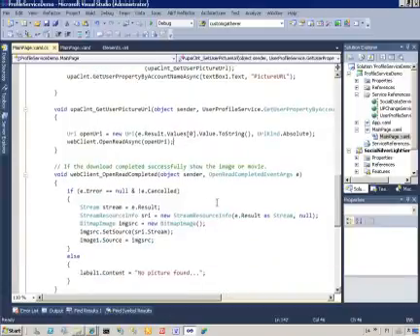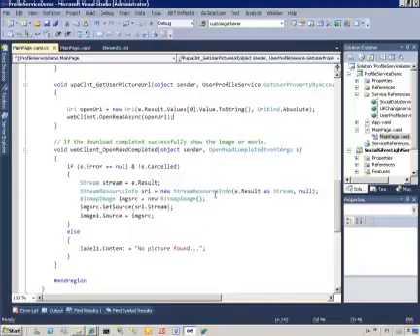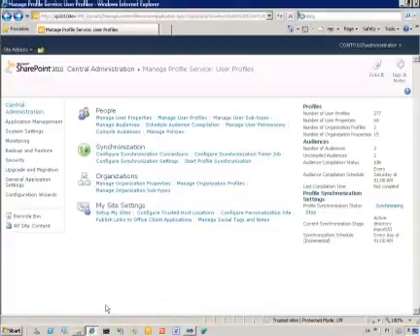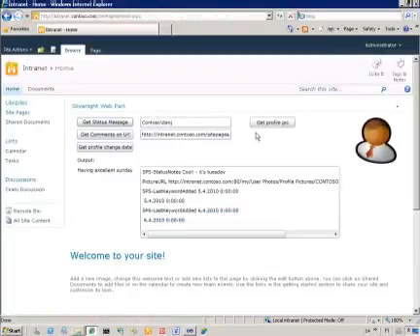And when that one has been completed, we're able to take the stream of the image and generate a bitmap and show that in the image source. So the image is part of the web Silverlight application, which is available in the user interface. Really straightforward. And clicking the get picture button will start the call. Administrator, and we're getting the latest image available.